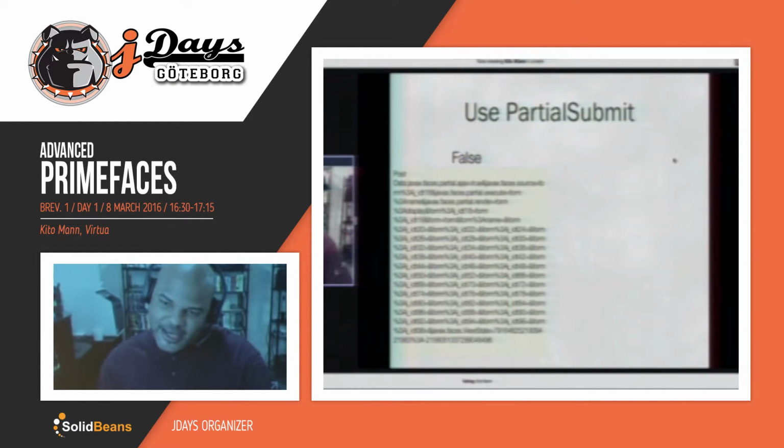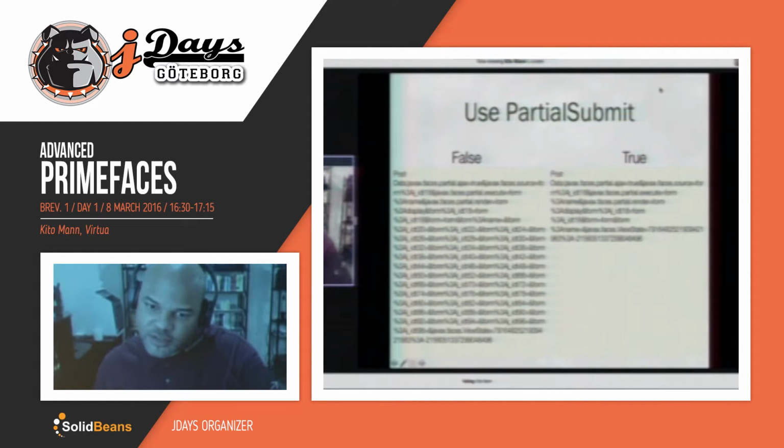It was just like, I'll send everything, and then when you get to the server, you can decide what you want to process. The only problem with this is that if you have a very large form, which some applications unfortunately do, you're basically wasting a lot of CPU and network bandwidth because you'd be sending these really large requests when really you only need to send a couple things. So partial submit basically lets you send only the things that changed. So the same request would look like this using a partial submit from PrimeFaces. Okay, so this is a very handy thing to do.